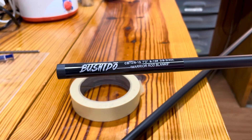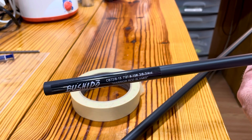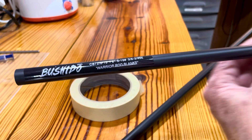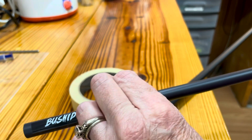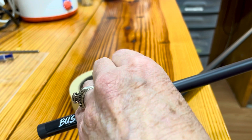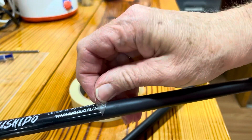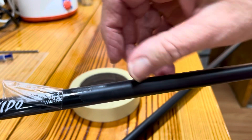Hey guys, I just came up with a little something I wanted to share with you — just a little tip when you're building a fishing rod. You see how we have these labels that we all take off before we go building the rod, before we go putting it together? Well when you go peeling this off — kind of hard to do it and film at the same time — anyway, see how it leaves this sticky stuff?